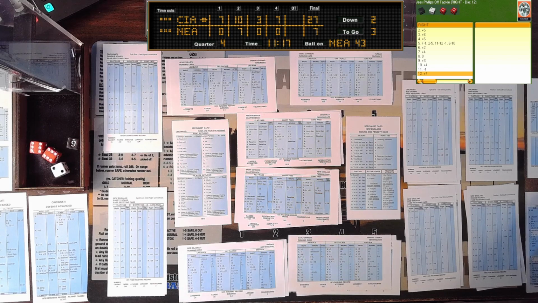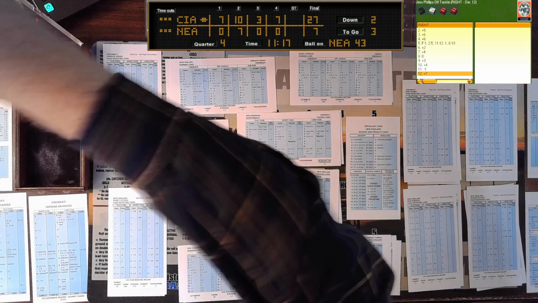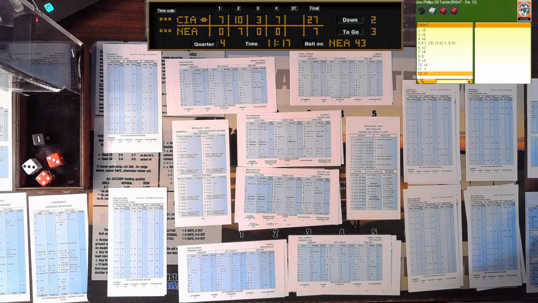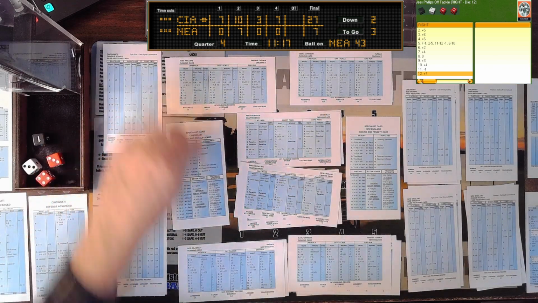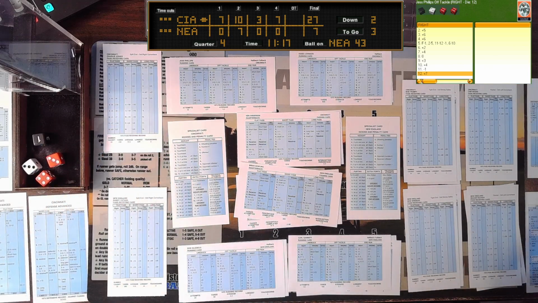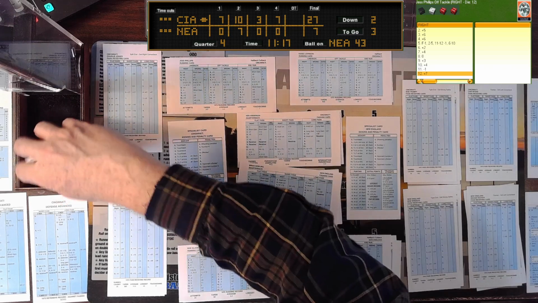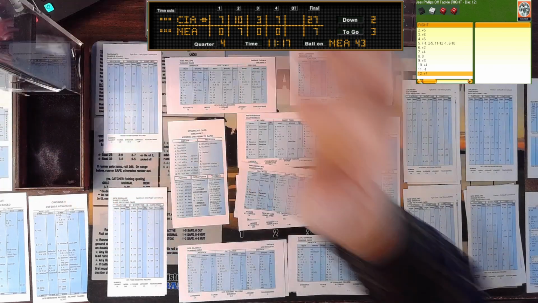So let's do an off tackle for Essex Johnson. They guessed right. So they're guessing, I think, that we're trying to kill some clock here. So 1-3-7 is a penalty, but I don't believe the Bengals have a penalty on 7, and they don't. So again, I will enter that. And then, so we got a 3, 7. Okay, so then we roll again for the play. Again, they guessed right here.